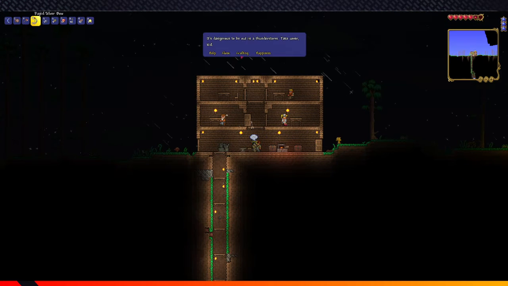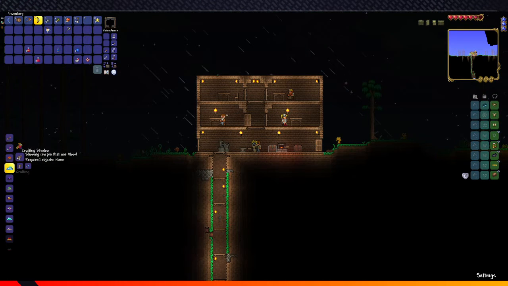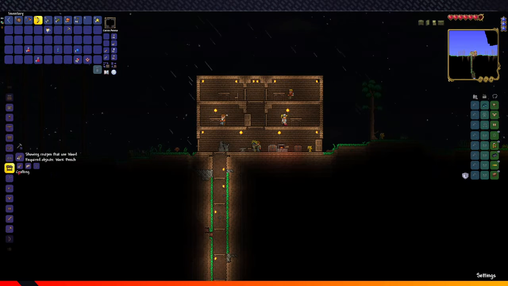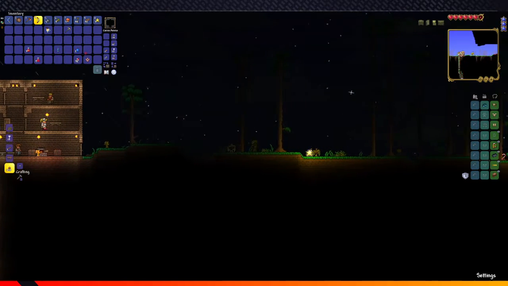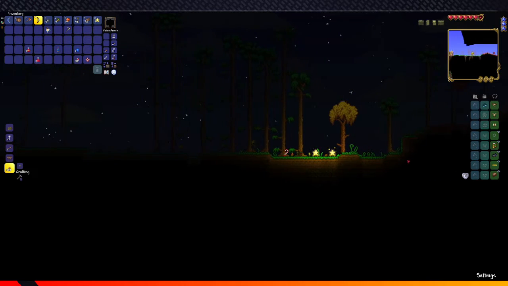I'll wear that. Crafting. I know I need wood. I'm gonna open this up. We're gonna take a look, see here. Oh, I need a sawmill. I need iron bars and a chain, which requires, like, all of that requires iron, I think. So, first, let me collect this stuff.